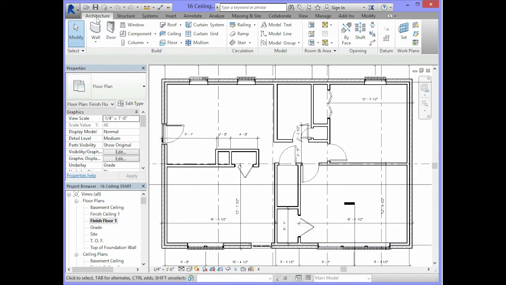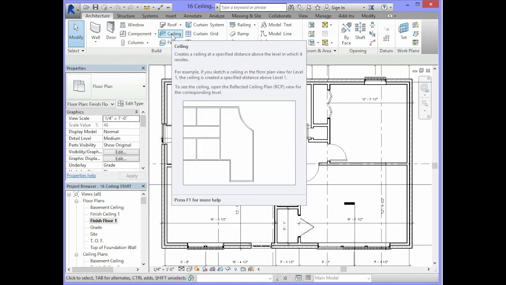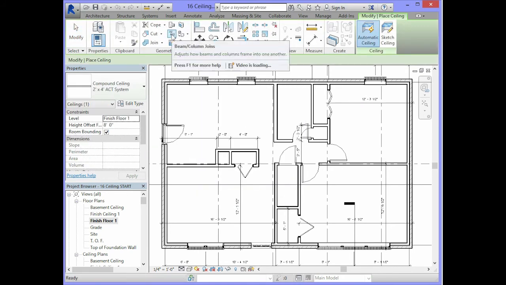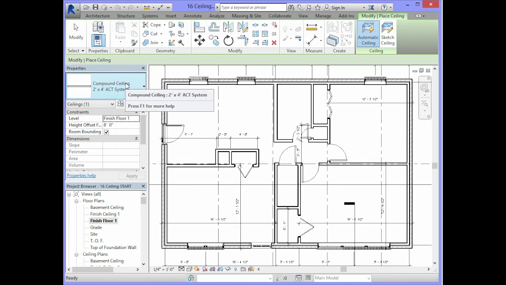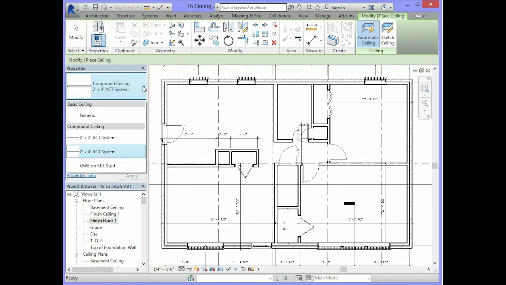So to install a ceiling object, you will go to the Architecture tab. In the Build panel of the Architecture tab, you will see the option for ceiling. In the Properties, you want to select a generic ceiling.